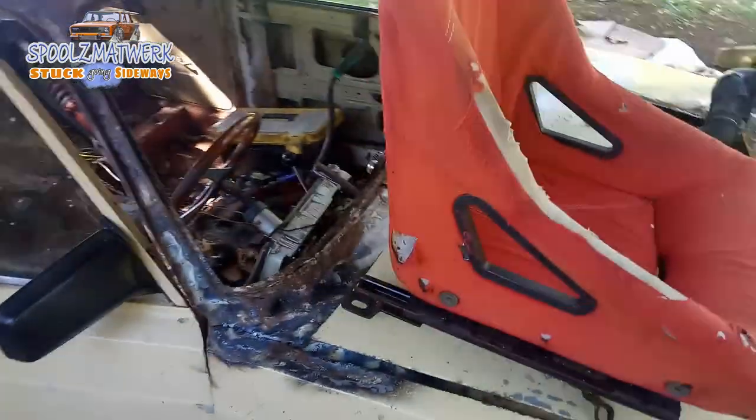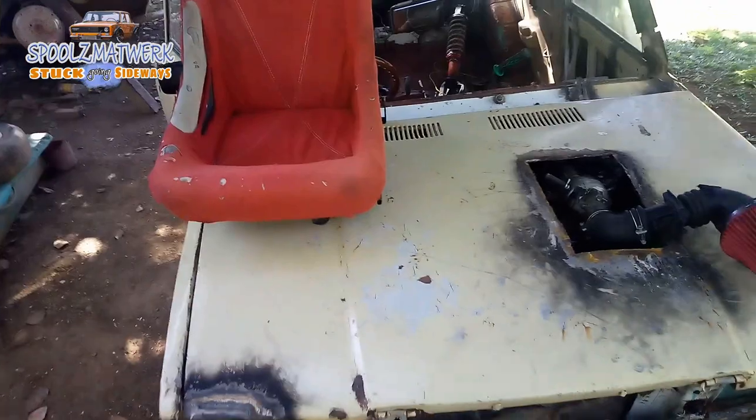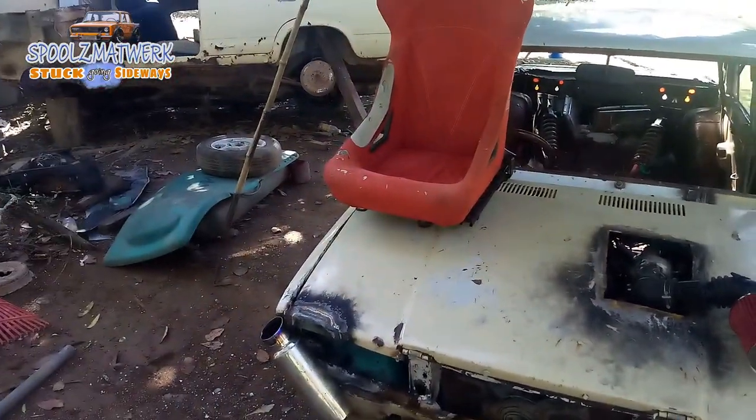So as I said, I put in a seat, built brackets for the seat. As I said, I'm going to do a testing, so I want to see how the bucket seat feels. I tell you, it's very comfortable, and it's nothing good, it's very comfortable. So, at that hour I go on, man.